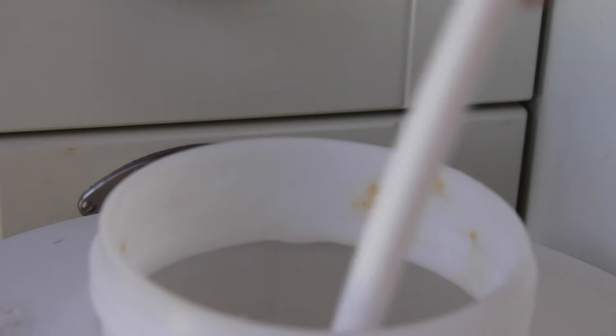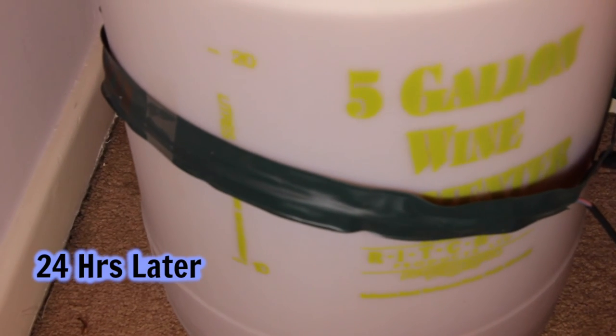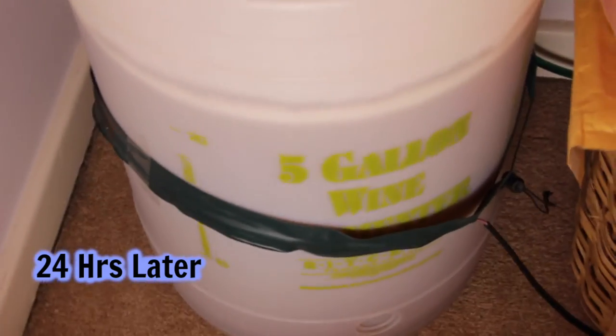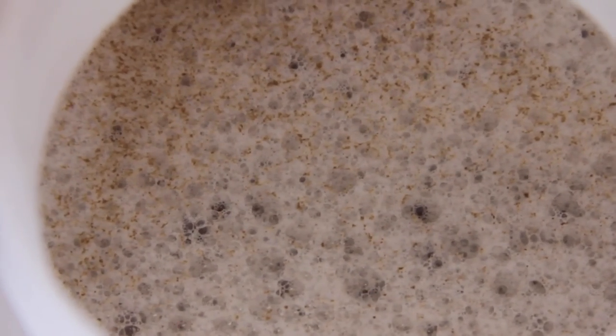Give it a final stir. Now we need to put the top on and make sure no air can get in, but that the carbon dioxide can get out as it starts to ferment. I also have a warming belt that I can attach to it - that will maintain the temperature and help with the fermentation. That's providing a little bit of warmth to help the yeast to grow and develop. Looking inside, you can see that the beer is fermenting really well with a good cover of yeast bubbles all over the surface. It smells great - the office now has a very nice beery smell. We'll cover this up and leave it for seven days.